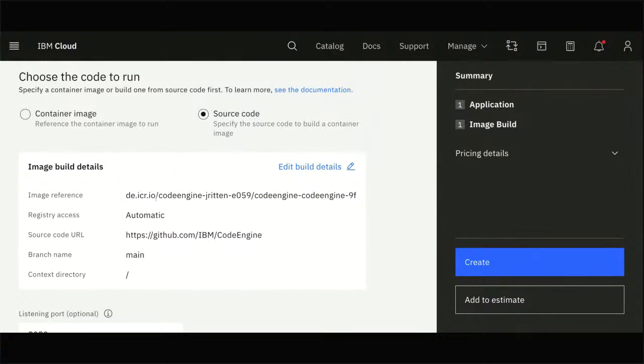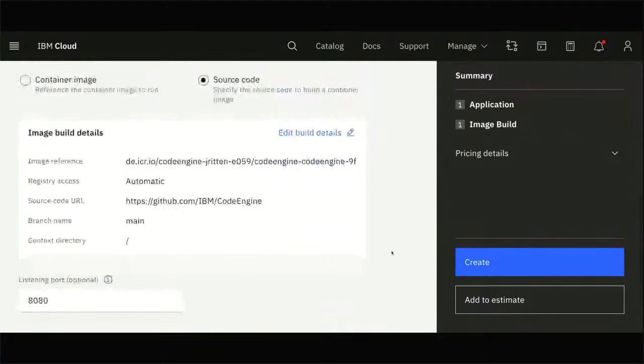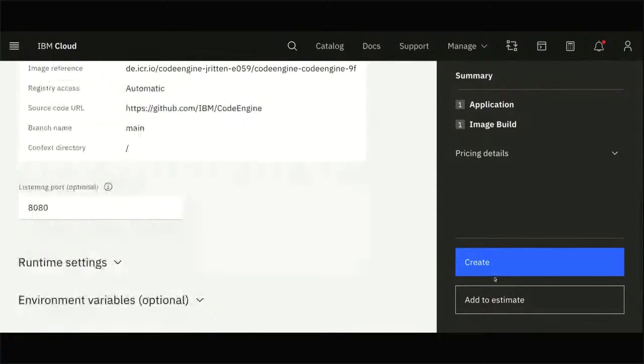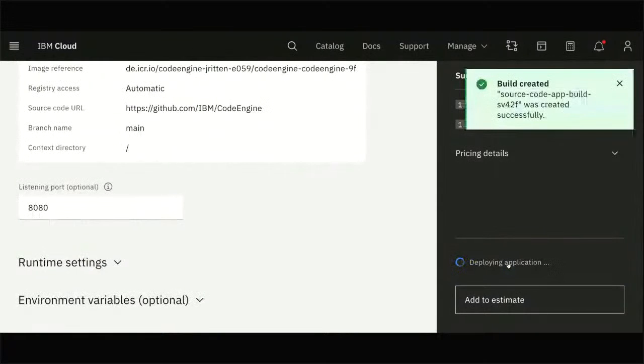So here's the image reference, our registry access, the source code, the branch. Let's say you have code you want to deploy that's within your project, on your main branch, but it's within your app folder or something. You can specify where it is, and it will do that for you. So you have one application and one image build. You can click create.